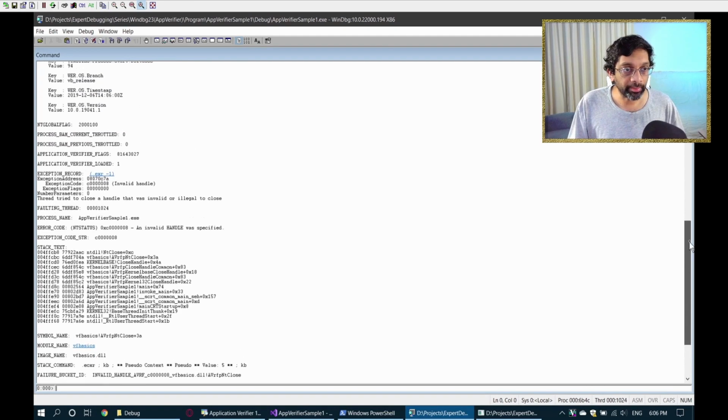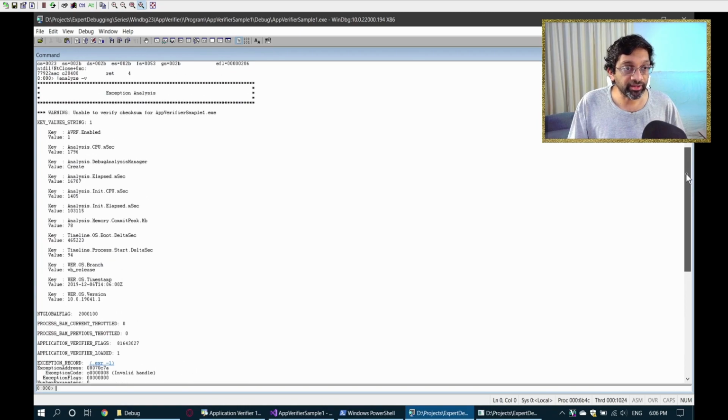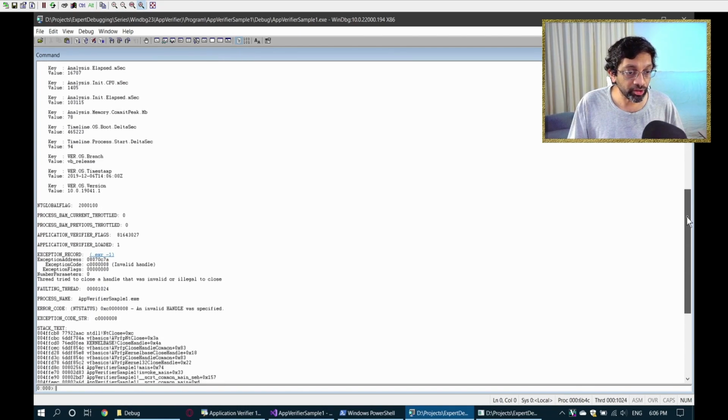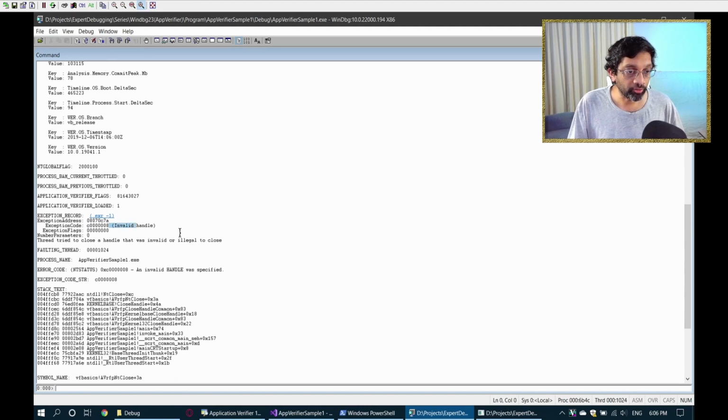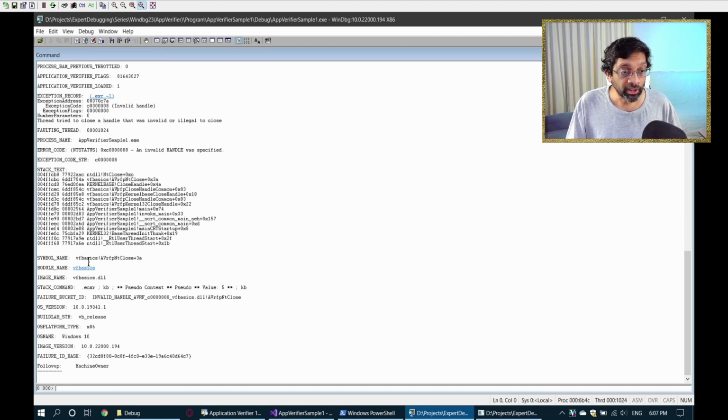But we're going to notice something a bit different. If we scroll up and see the reason for the crash, we're going to see that we have an invalid handle over here, but what triggered it was actually AVRF. This is Application Verifier. Because the exception is raised by Windows using Application Verifier, it actually raises it using a unique exception which can be analyzed even further. So if I go down here, it says anti-close was the symbol name and it shows that the close was the thing that raised the exception.